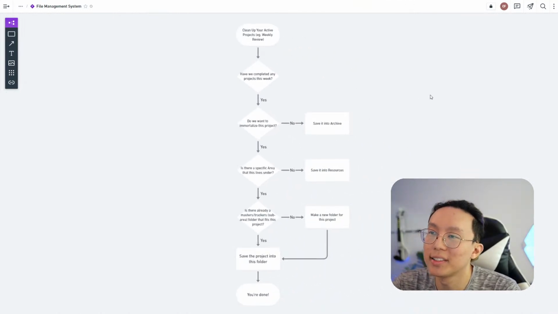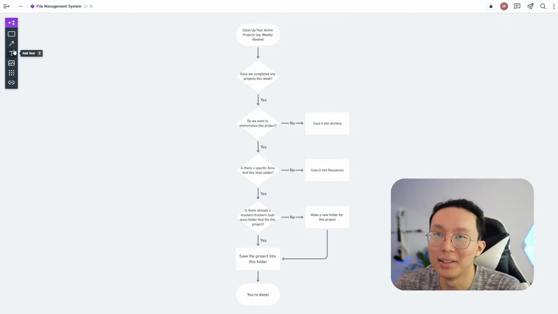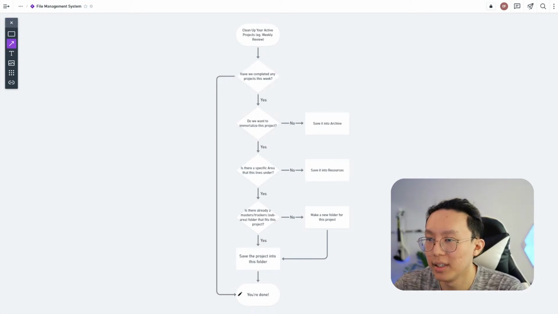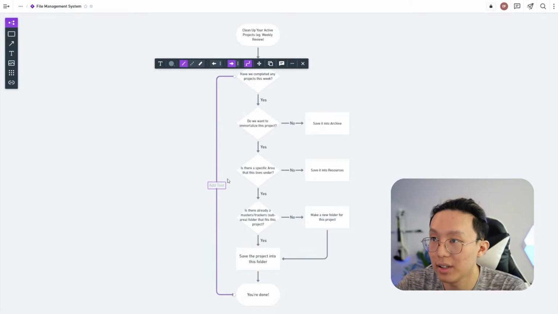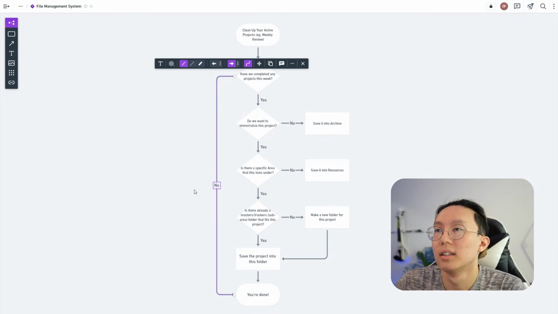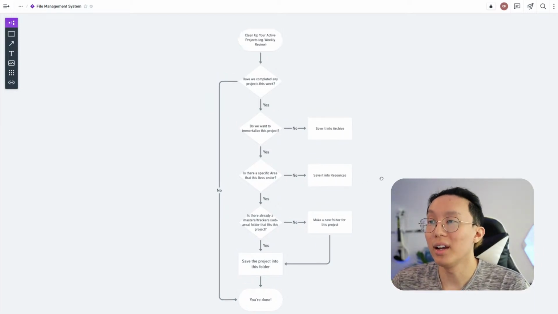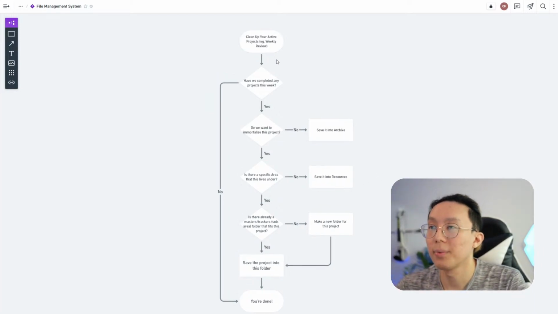I can either make it sideways or I can make it go down. Usually the best practice is to go down, but it's really up to you guys, how you might want to see it. But anyway, we can say no here. There's going to be no. And then that looks a bit better, and then this is no, no, no, and then this goes in.